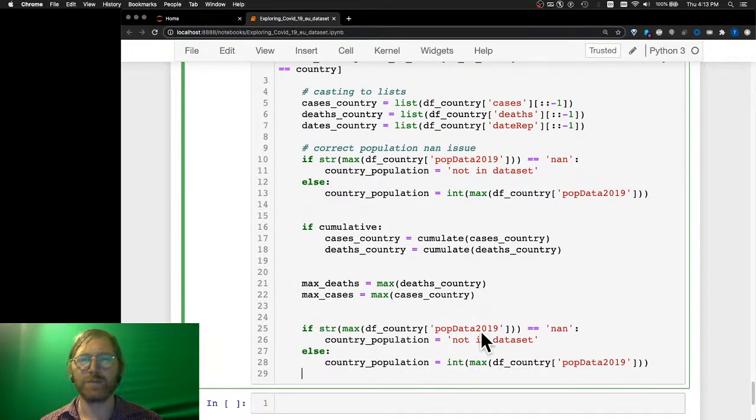I'm just going to keep it split out this way. If the country in question has a not a number, then why don't we, well, this is actually going to be redundant, isn't it?